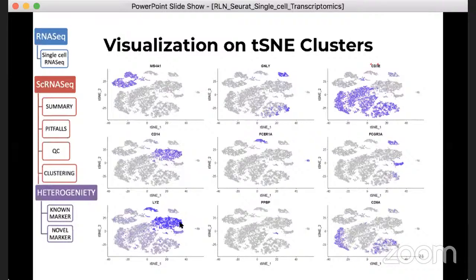This is also a very useful mode of visualization for the t-SNE clusters, or for the UMAP non-linear dimensionality reduction technique clusters, and for identification of marker genes. We will perform all this in the Google Colab notebook.